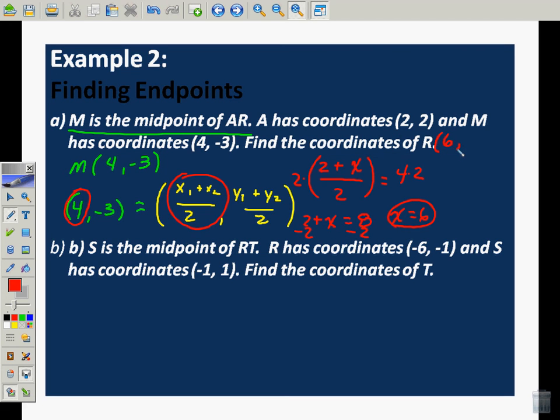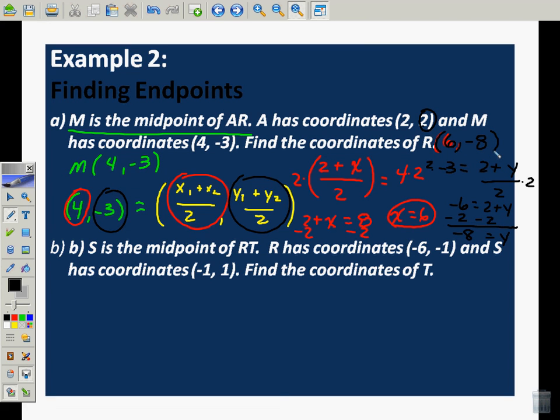Okay? How do we find the y coordinate? Well, here I go. I'm going to do this part in black. 3 and this one go together. So it's going to be negative 3 equals, I have y1. y1 comes from this 2 here. So 2 plus something y that we don't know. That's the coordinate of the other point. Over 2 is equal to negative 3. Multiply by 2 on both sides. So I've got negative 6 is equal to 2 plus y. Subtract 2. And I've got negative 8 is equal to y. Look how this ends up. So the coordinates of R, 6, comma, negative 8.